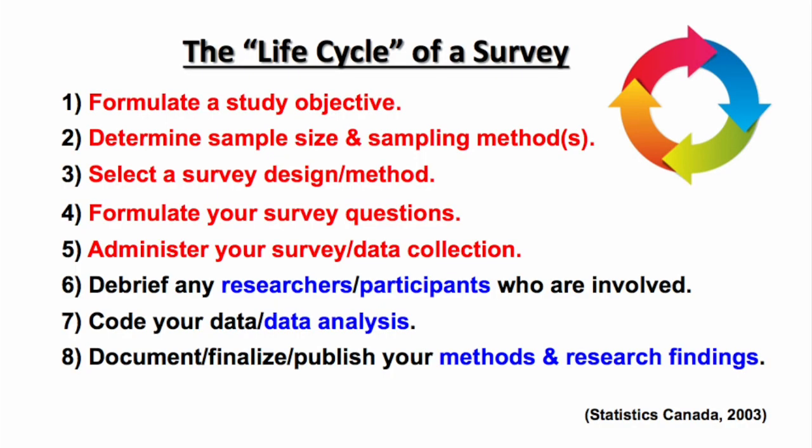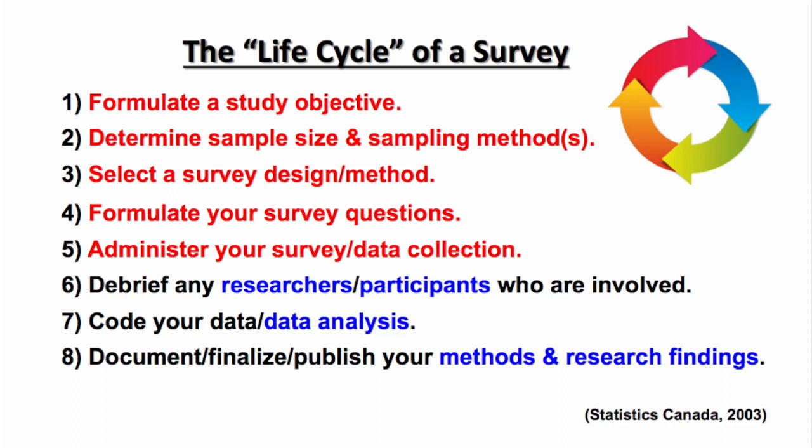So the life cycle of most surveys can be broken down into 8 very basic steps. First, you need to formulate a study objective. Ask yourself, why do I want to do this survey? What is it for? Then you can determine your sample size and your sampling methods. So who is the survey meant for, and who are you using it with?